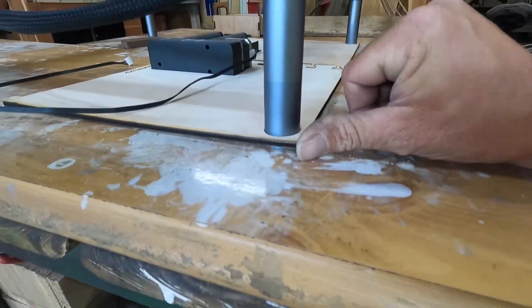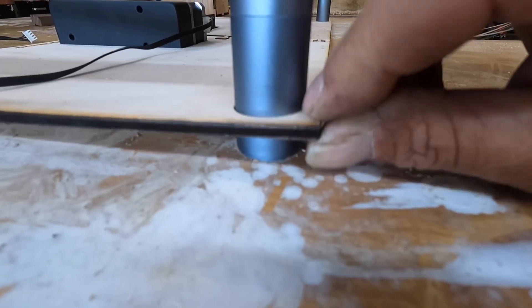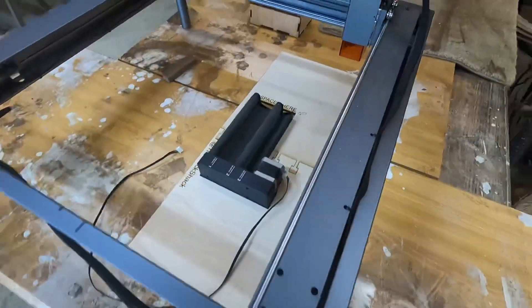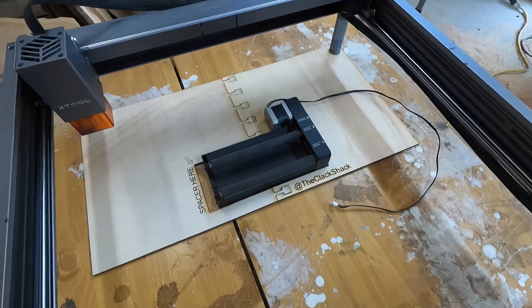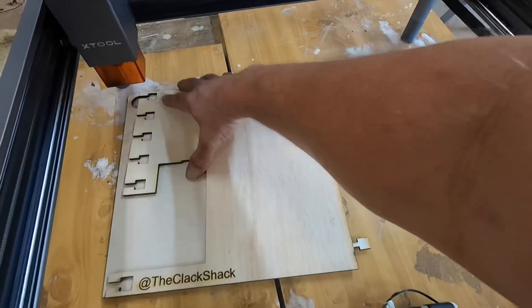The back board here has a hole that is exactly — and that was the painstaking part, because getting that lined up was rough. But this plate here actually will go up and down these legs on both sides. Both legs are slotted, and as you can see, it is a very, very tight fit — so there's no movement there. Those two pieces are joined together and held in place basically when you set the X tool down on top of them — they're not going to move. And believe it or not, it works.